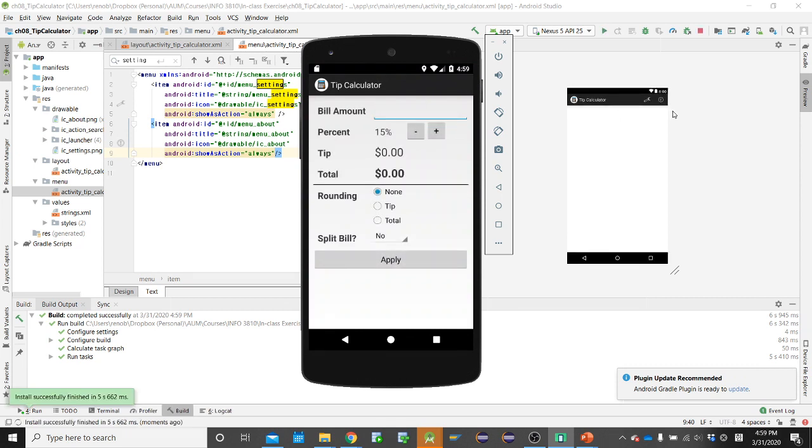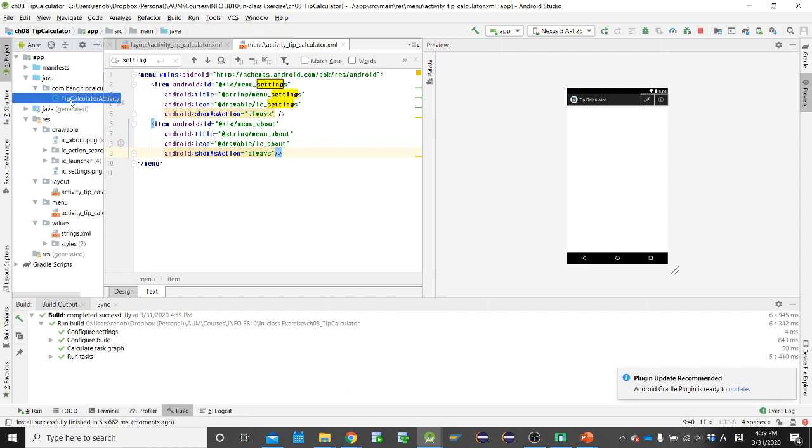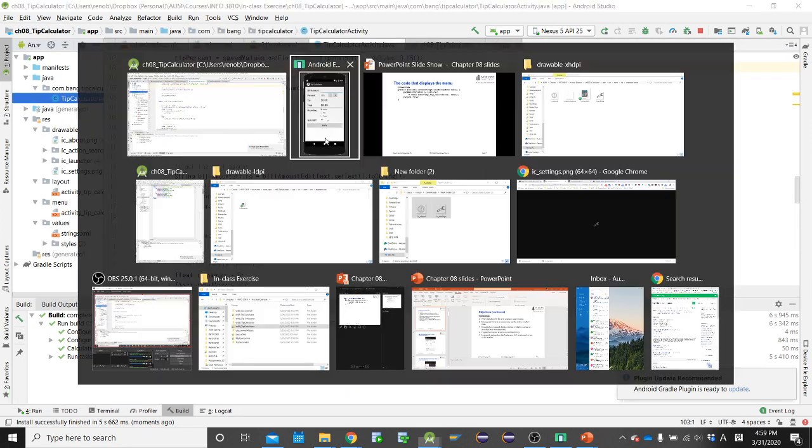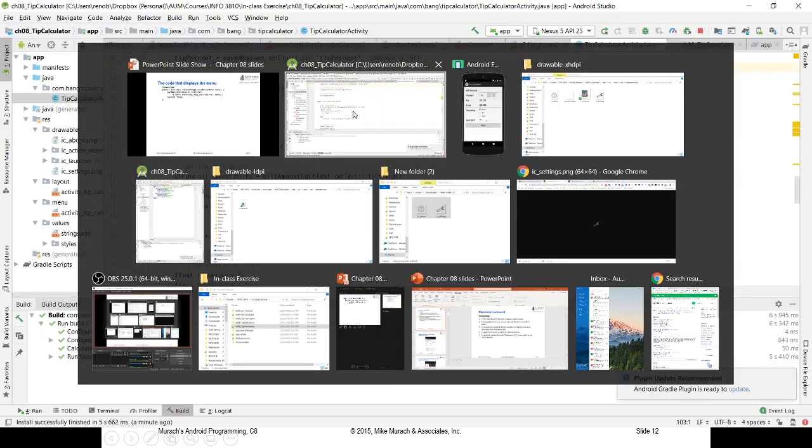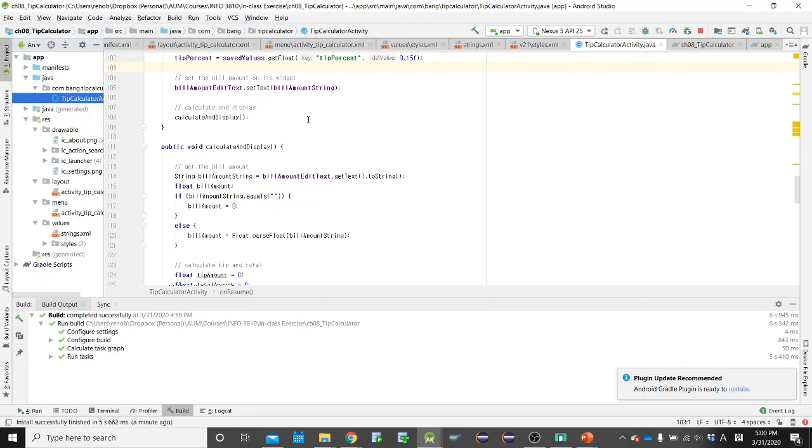Okay, well, although I created menu icons and I can see some icons here, I don't have any option. The reason is I haven't set up anything for the menu. So you have to modify some of your source in Java code. If you go to Java file, then you have to override some method, which is described here. Public boolean onCreateOptionsMenu. Then the menu icon or up button will be shown, right?